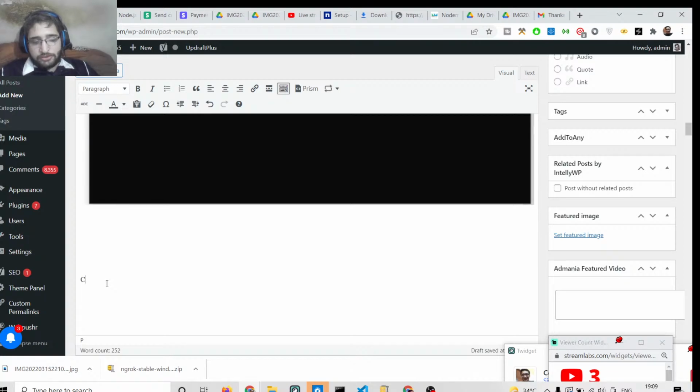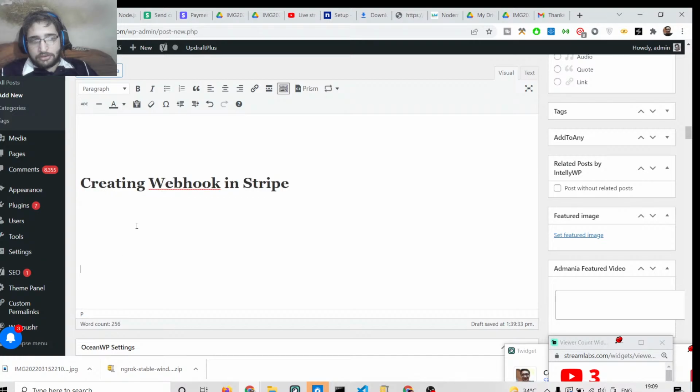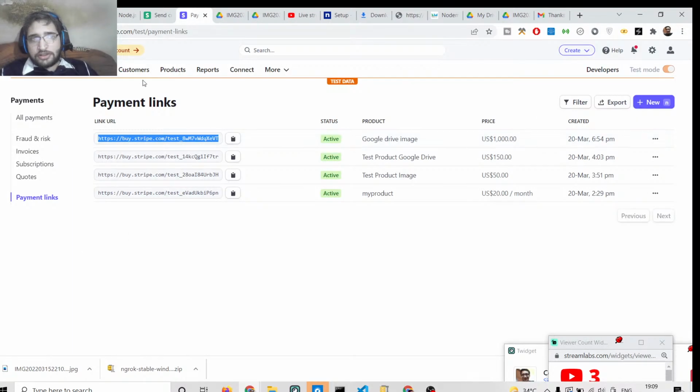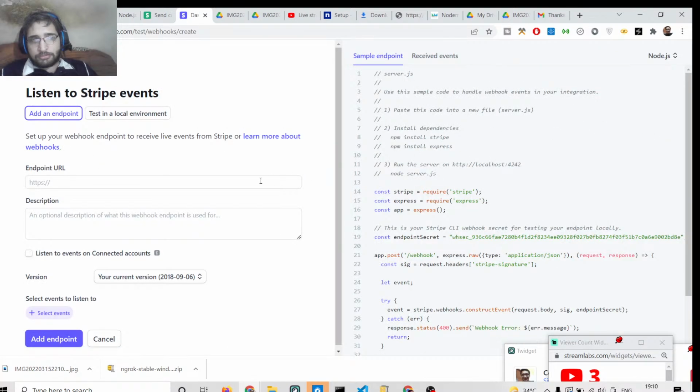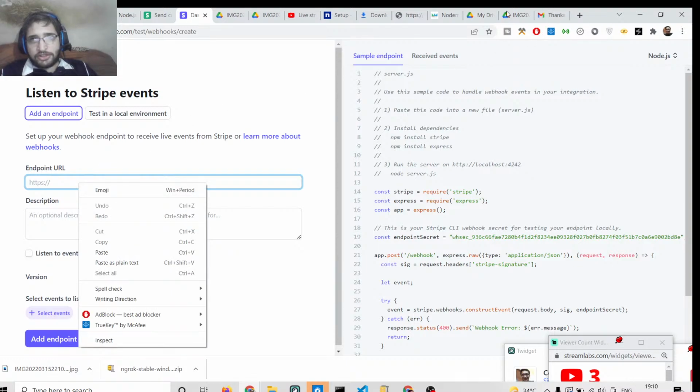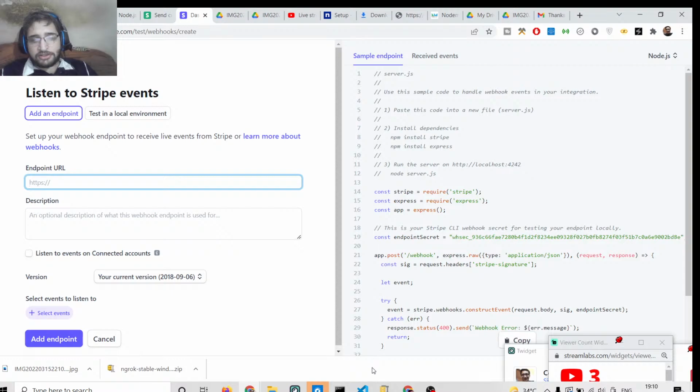So here we need to create the webhook in Stripe. In order to create a webhook, as I already showed you here inside this video, simply go to webhook and paste the URL on which you are running this application.